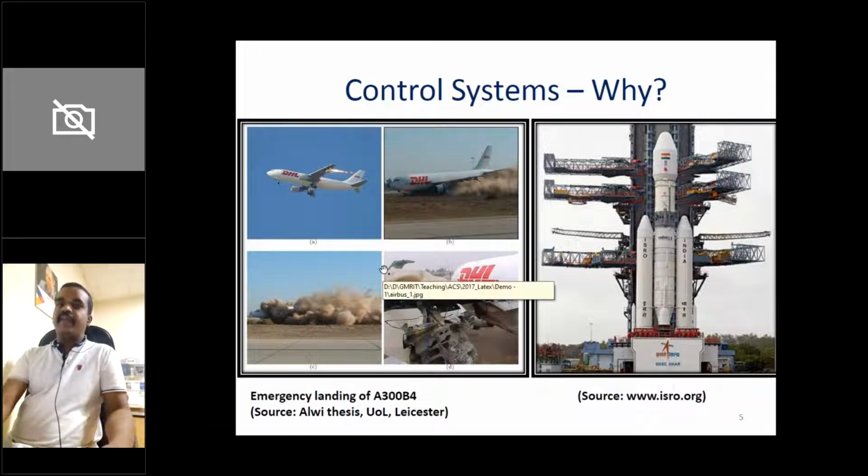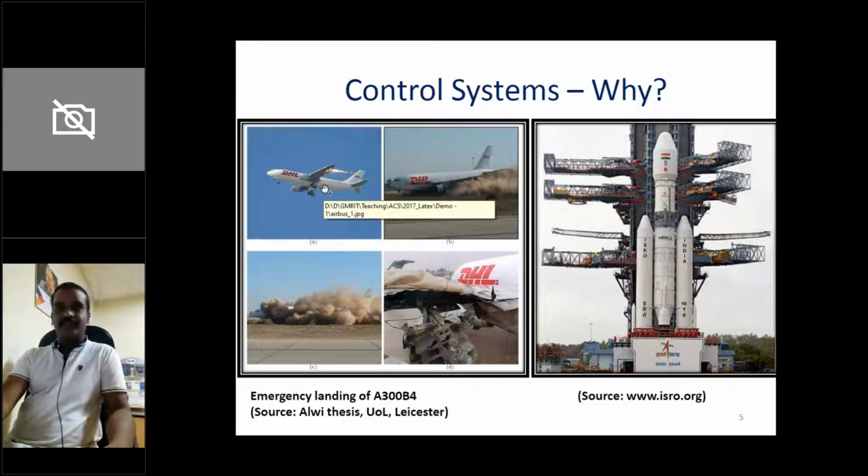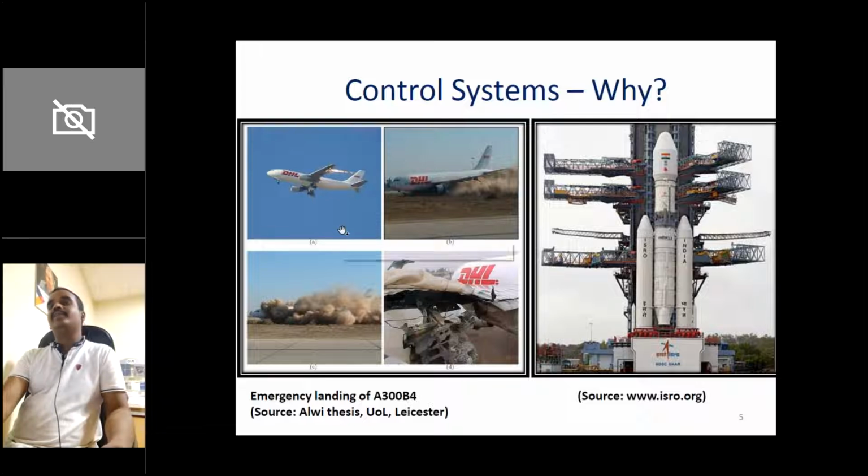So with an appropriate control mechanism, even if there is a failure of one of the control surfaces, can I still maintain my stability or my desired path or my desired specifications by using the other, redundant control surfaces available with us? Yes, it is possible, and that is the main idea behind fault tolerant control, where if one of the actuators fails, then you recover your performance by using the other, redundant actuators.